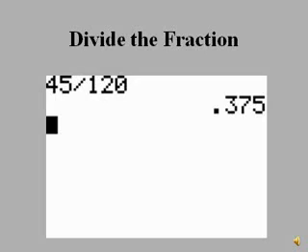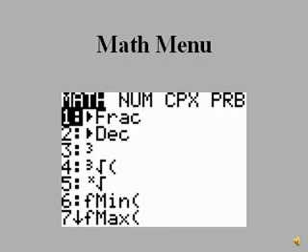in its reduced form, and 45 over 120 is not reduced, then you're going to need to locate what's called your math menu. Now, you have a math button in the first column. If you'll go ahead and find that, it's just below the second and the alpha key, and to press that, then it's going to reveal another screen for you called the math menu, and notice number 1 says change to fraction. Actually, it's got an arrow in fraction, but what that means is change to fraction.